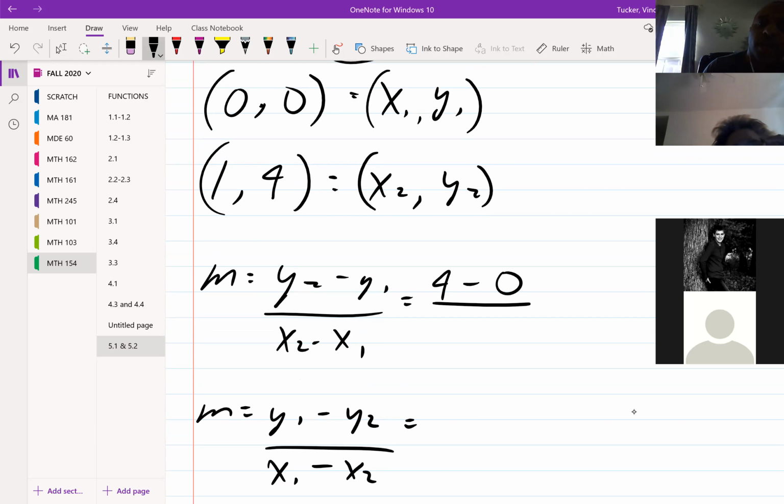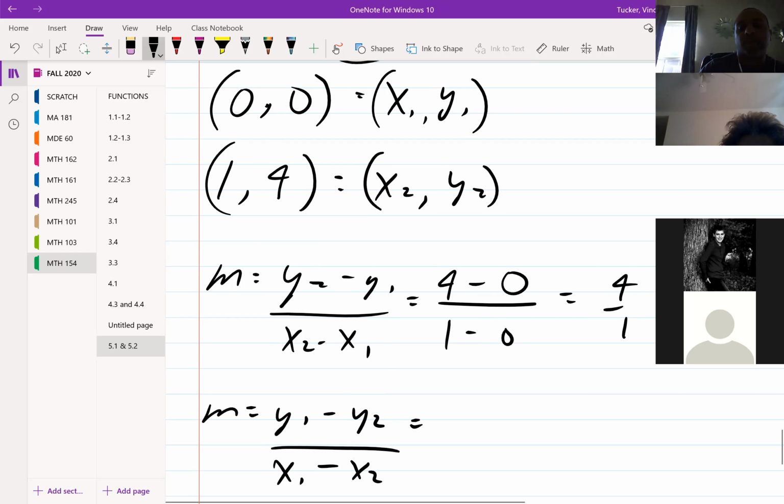And then, hold on. Let me go back. Was that (1, 4) or (4, 1)? Right one, up 4. Yep. Okay. Right one, up 4. So, and then here, 1 minus 0. So that's 4 over 1, which is just 4. There's no guarantee you'll always have a whole number. It could have been 1/4. So you don't have to convert to a decimal or anything, but you do write it as simple as possible.